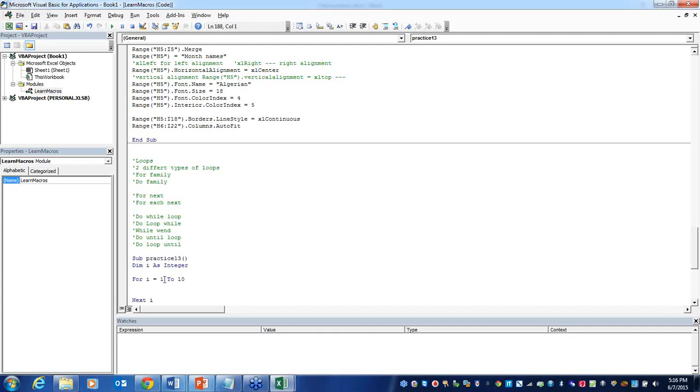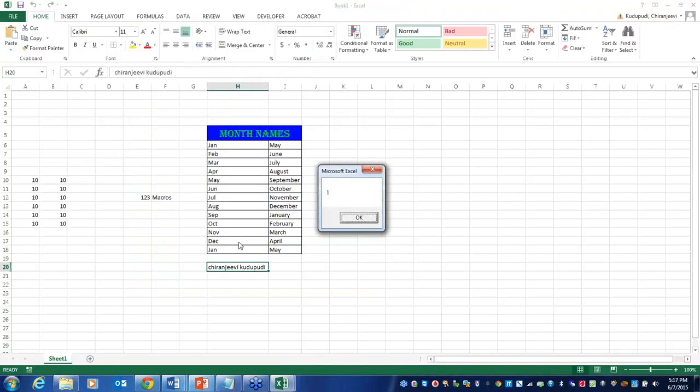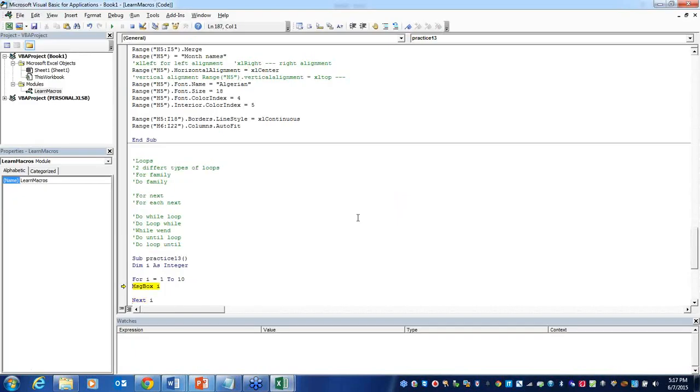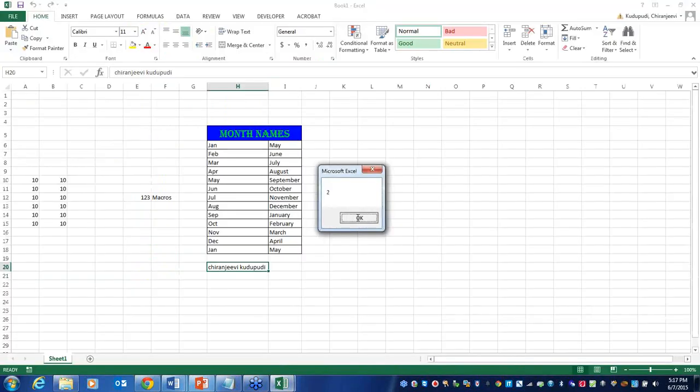I want to display this I value in a message box. MsgBox I. F8: message box 1, F8: message box 2, F8.